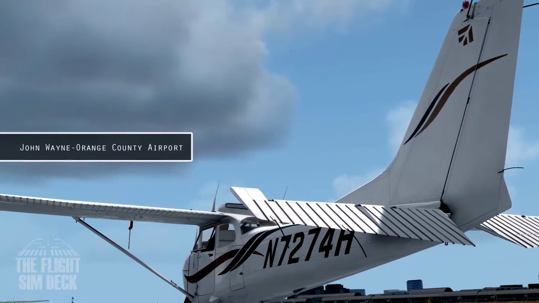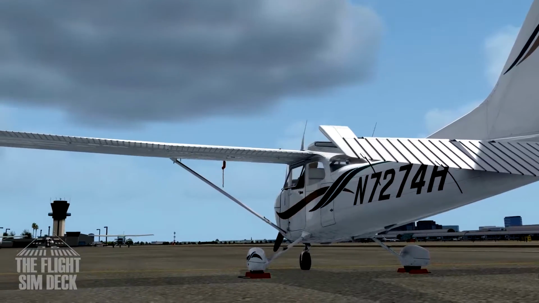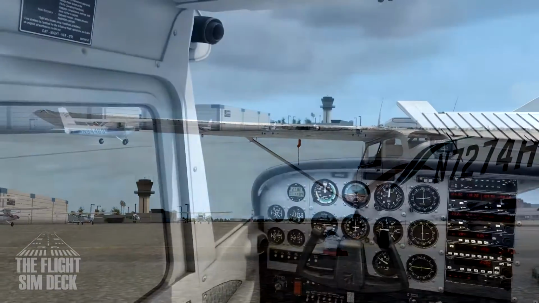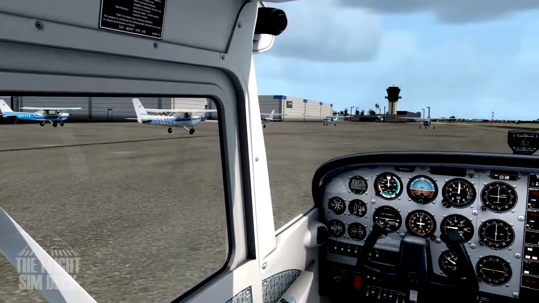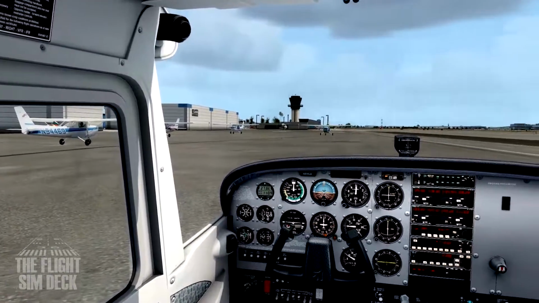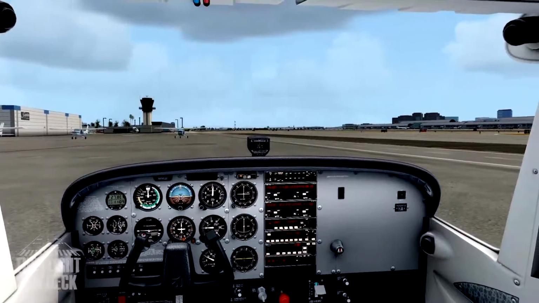My name is Patrick. Today we're at John Wayne International Airport in Santa Ana, in the OC, Orange County. And right now we're listening to the ATIS to see what the weather is and what runway we're taking off from today.